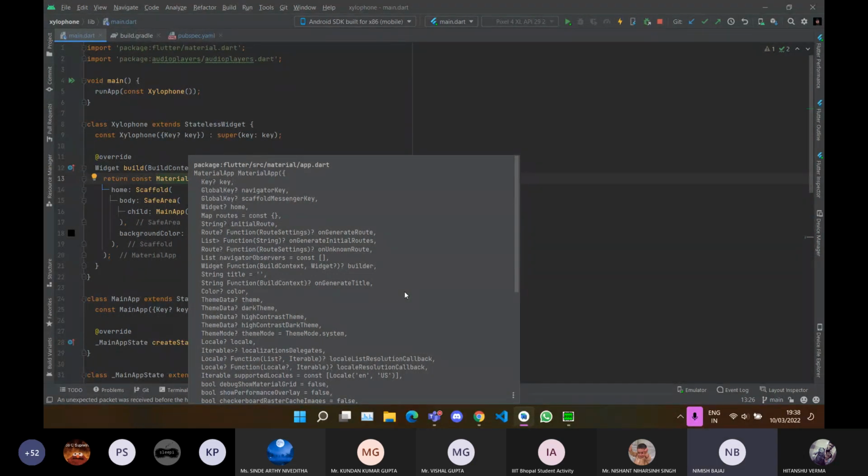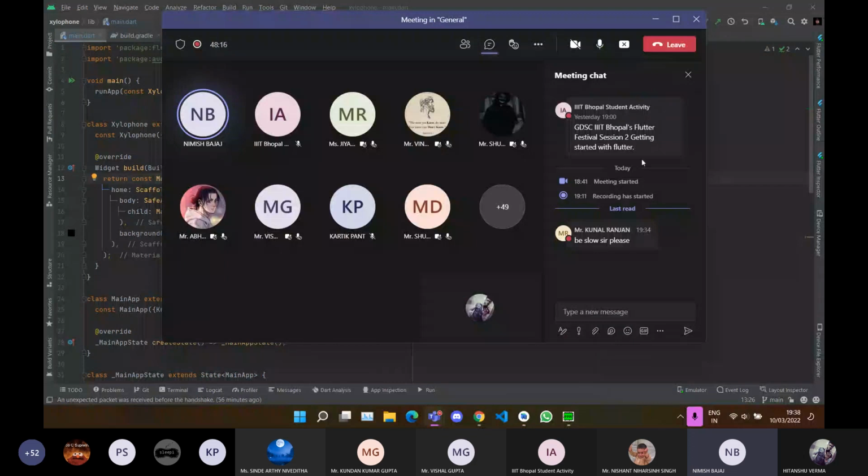Okay, so I think you are having a problem with widgets. Does anyone in the meeting have any doubt in understanding widgets? You can just ask.